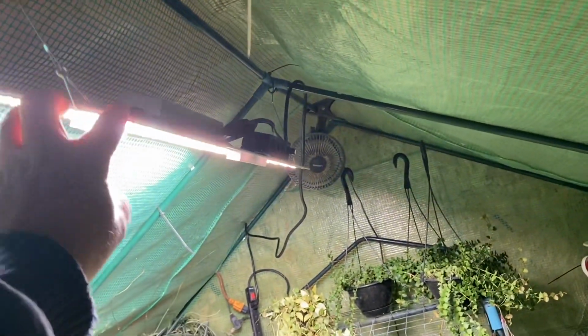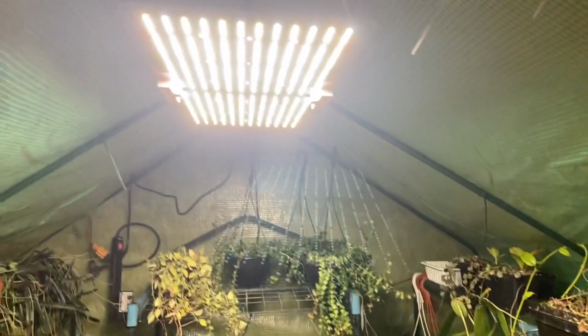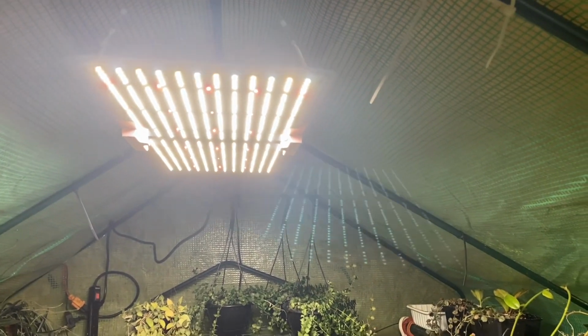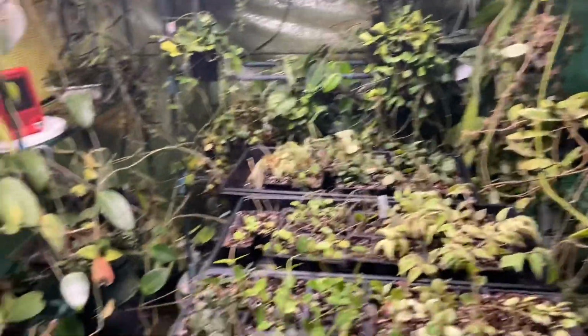We are working under this SPIDERFARMER SF2000 LED. It works really well in here. I just brightened it up. It has a dimmer switch. I don't know what you're going to be able to see here. I'm going to dim this down a bit so it's not quite so bright in here. I find the Hoyas, they don't need a ton of light anyways. And the SPIDERFARMER SF2000, I usually run on about 50 to 75%. I just had it up to 100% in here while I was watering, and when the cuttings are fresh I keep it a little bit lower again.